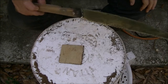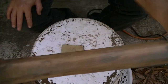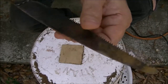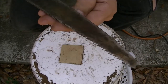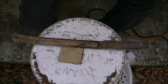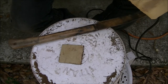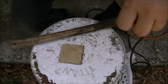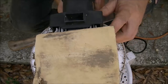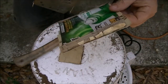Okay guys, so this is as good as I want to go with it. I want to keep the patina on it. I know it looks rusty, it's pitted, but it's nice and smooth now. That's all I was looking for. I got my palm sander out, and what I did was I got me a piece of cardboard and I hot glued my sandpaper on there.